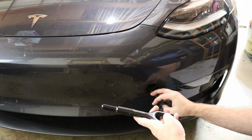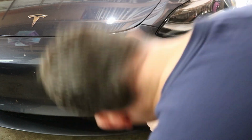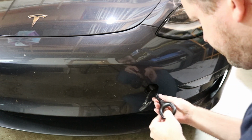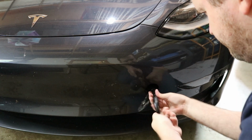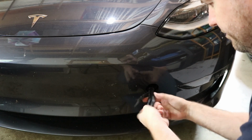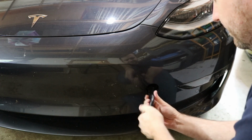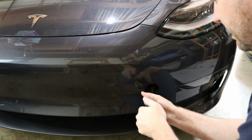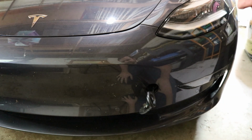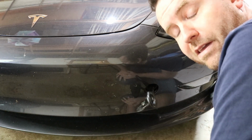Now you take the tow bar here and stick it in. And oddly enough, it turns counterclockwise to screw it in tight. Not righty-tighty. This is lefty-loosey to get it in and secured. Alright, there we go. That is in, and now we just have to figure out how I'm going to get this car out of the garage and turned around so that the tow truck can grab onto it.